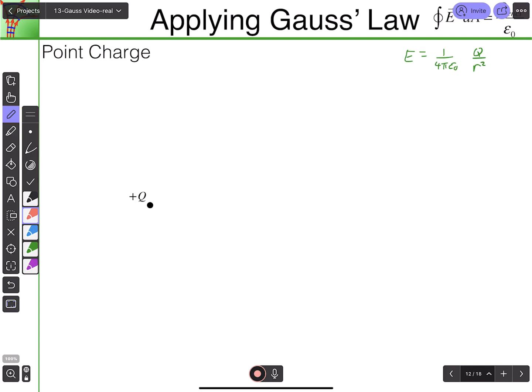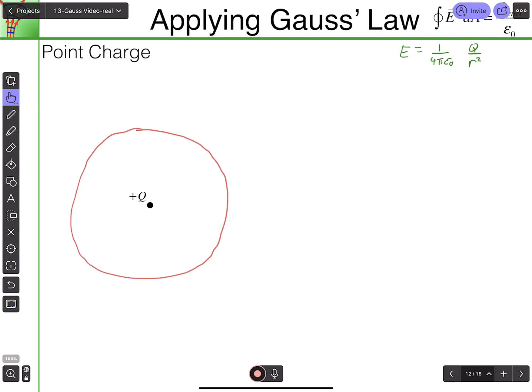We know that for a point charge, the electric field is spherically symmetric, so a sphere is often the best case. So I have a spherically symmetric charge, spherically symmetric electric field, so I'm going to pick a sphere to represent as my Gaussian surface. So there's my sphere for my Gaussian surface. And if I were to look at the electric field created, say, right here, a distance r from here on the sphere, so it's a sphere of radius r. What's the electric field that it's going to create here? Well, the electric field that it's going to create is going to be in that direction, right? There'll be an electric field pointing radially away from the charge.